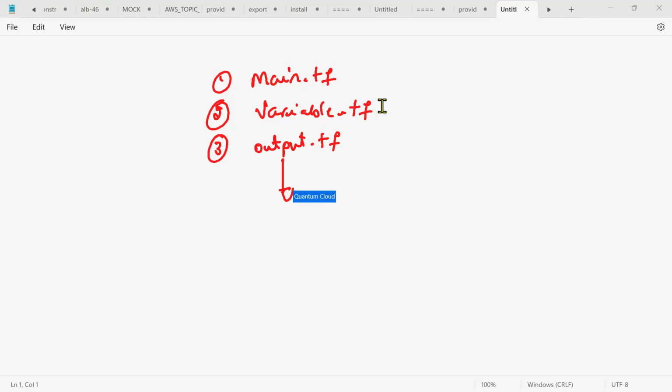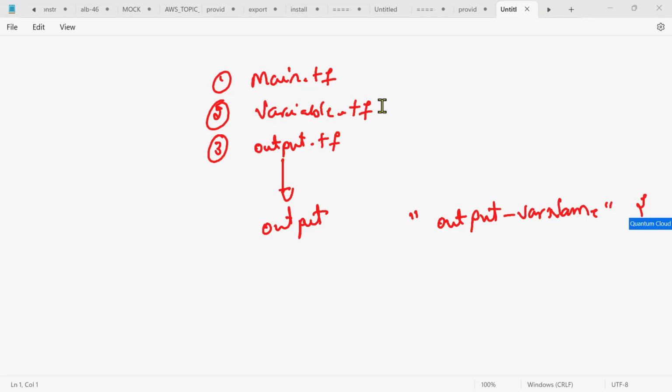What is the standard syntax? It starts with output and output variable name, any name that you can take, then whatever description you want to provide, and what value you want to capture from Terraform. How to capture that, I'll show. Just write it as value as of now.